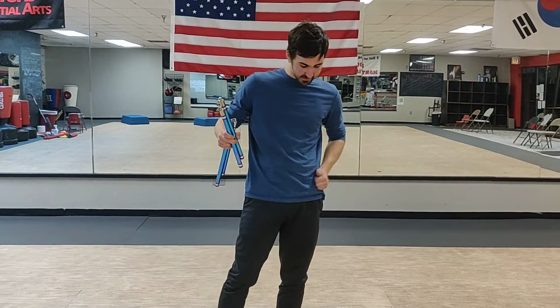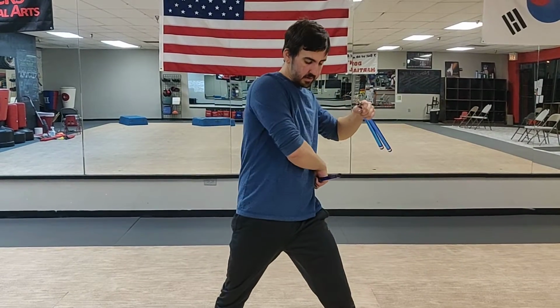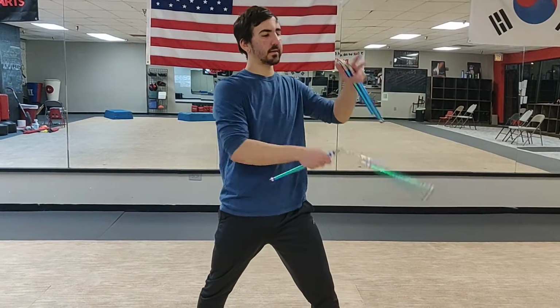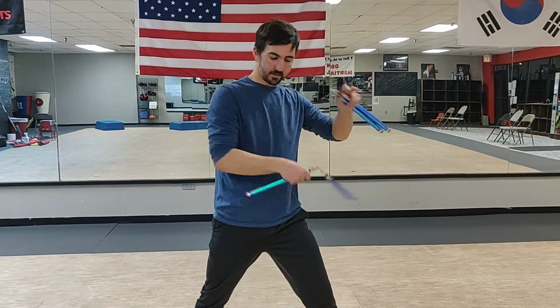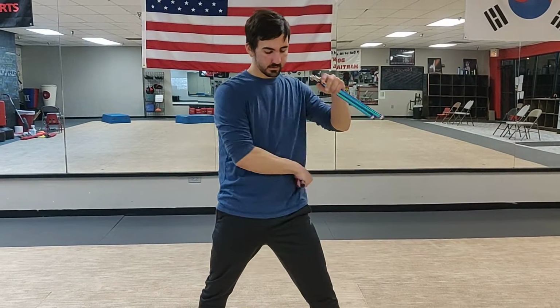2 count, and the reason why it's called 3 count is you're kind of bouncing off yourself 3 times. 2 count, you're going to bounce off yourself twice. I'm just going to start the same way, same shoulder, same hand, hip, and then instead of going across, just back to the shoulder. Hip, shoulder, hip, shoulder. This is what I count, 2 count. You may hear somebody call it something else, but this motion, if you see it, that's what we're talking about. So try getting used to that, right? Just 1 hand to start with, but I will show you 2 hands in this video as well.